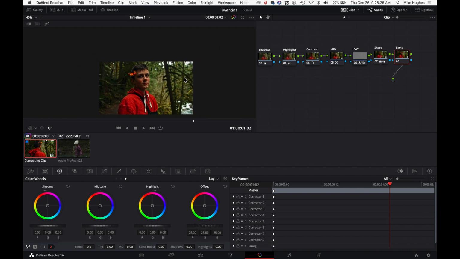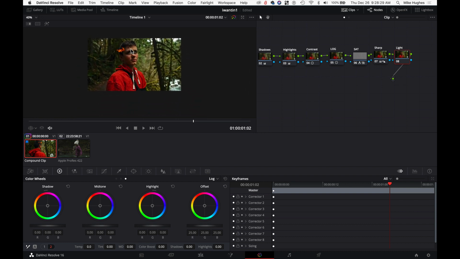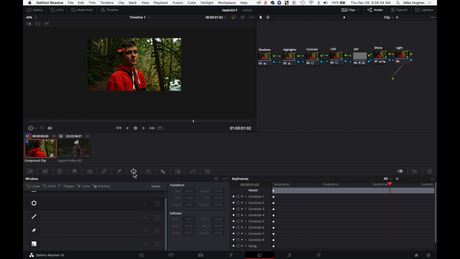All right, so a light just means a secondary correction actually, and I want to illuminate some area or sometimes darken an area. So if there's some reason, like let's say just in this area, let's put a nice kind of very highly feathered something like that. Yeah, if this goes away, you can't find it, just put on another mask and turn it off, and then that window comes back. I don't know why that bug has been so persistent and prevalent. Hasn't been eradicated yet, all these variations, all these versions of Resolve.